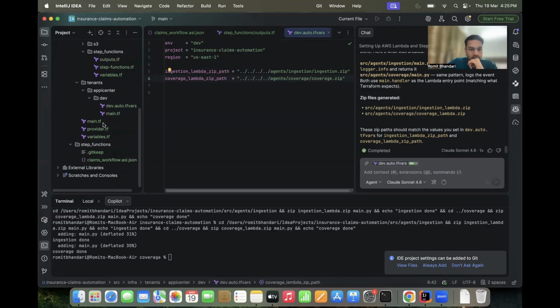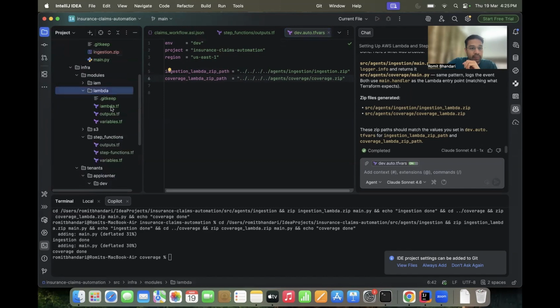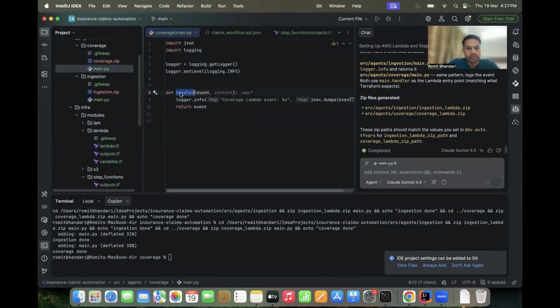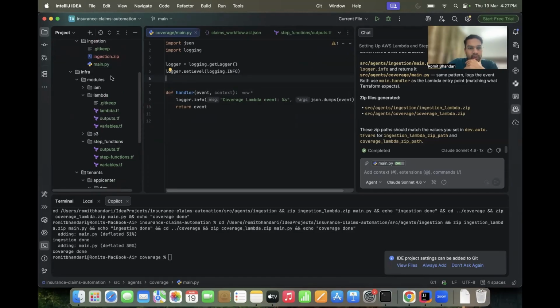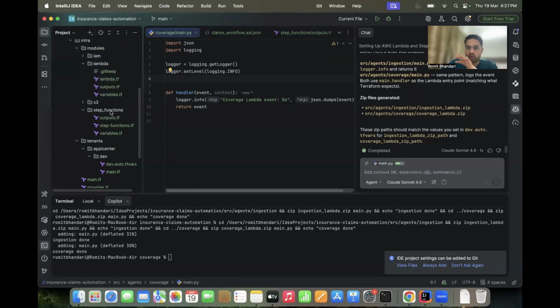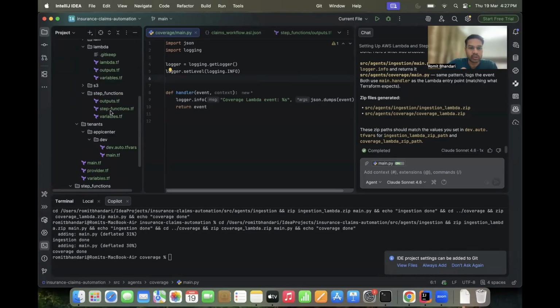Okay, moving on, let me quickly check the handler name as well. Let's go to the Lambda we have provided in our lambda.tf. Okay, so let's quickly check. We have given handler only here. Okay, I think it would not matter right now. We can revisit this later. Only thing is, these zips should be available right now in the proper location, because we want to do one apply and have all these basic resources in place in AWS. Okay, so it looks good.